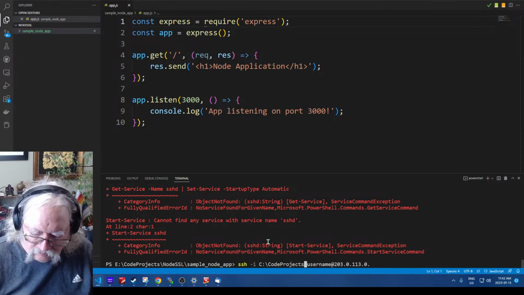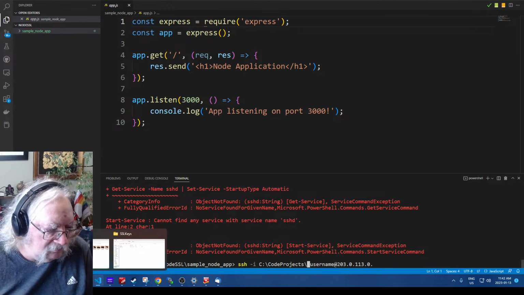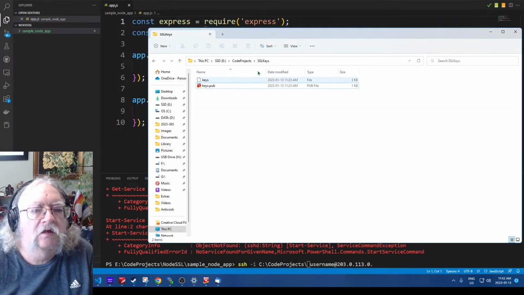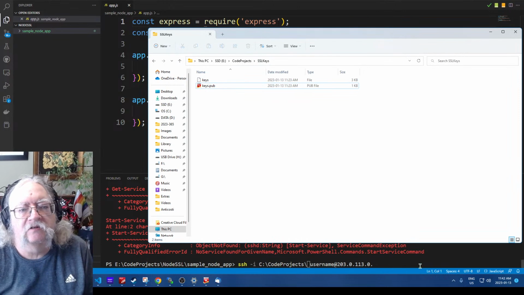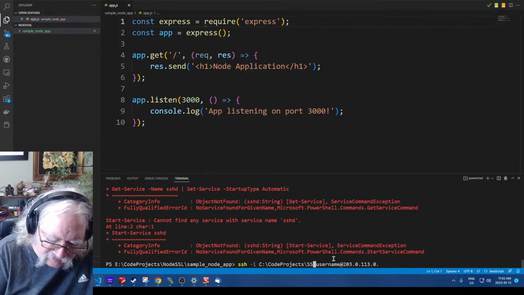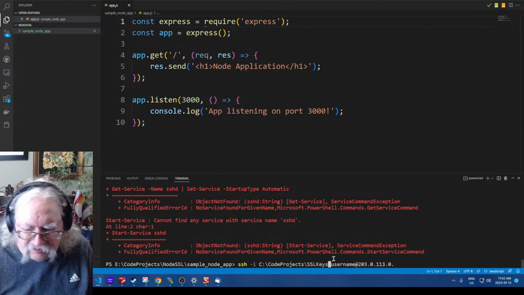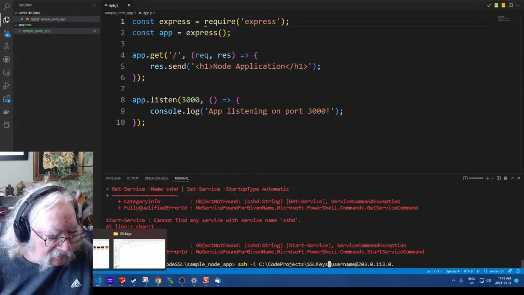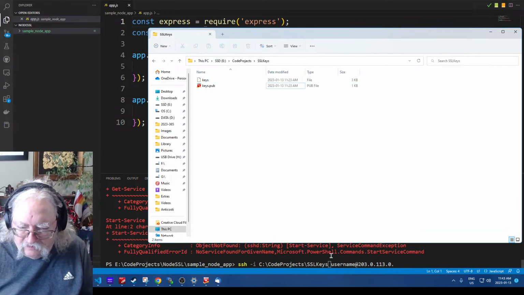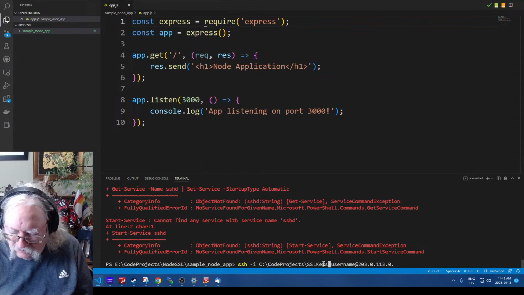I think it might be just in, that might be it, right? Code project SSL keys. SSL keys, all right. SSL keys. Was that capitalized? I think it doesn't matter on Windows, but let's verify. Yeah, it was capitalized.